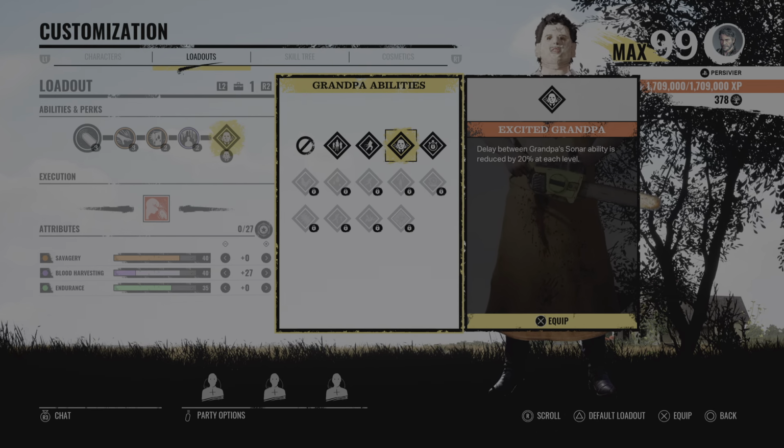But then level 1, 2, and 3, I say those are the most crucial moments for people trying to escape out of doors and open up doors, level 1, 2, and 3. So if there's a way to always come up with Excited Grandpa and, let's see, what's the other one? Exterior Alarms. If there's a way to always come up with these Grandpa perks in every game, you basically got it in the bag. You're basically gonna win every game. Which is hard to have.